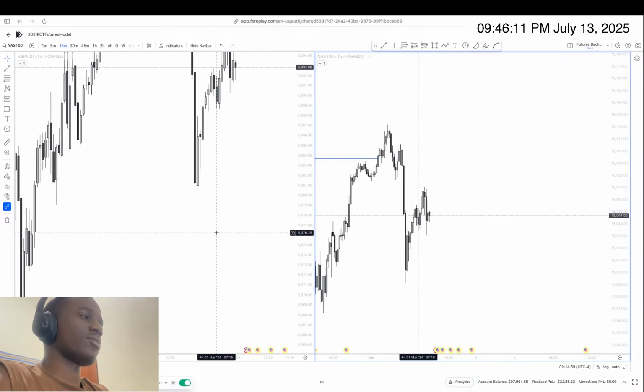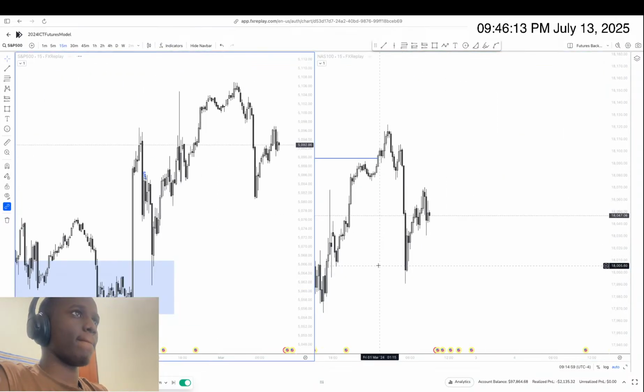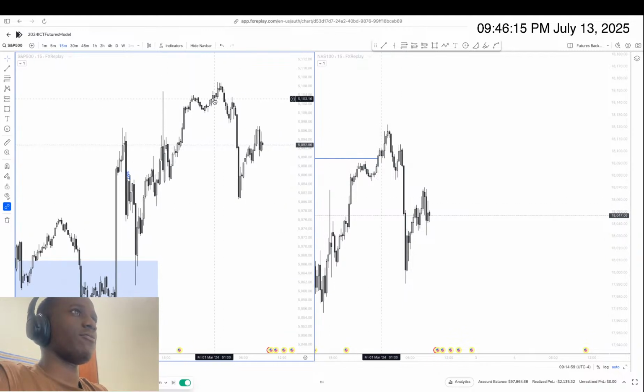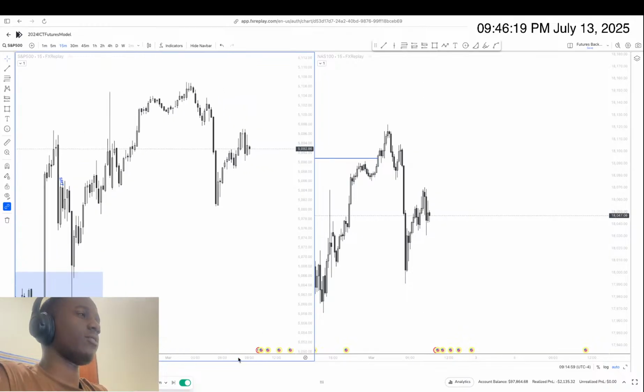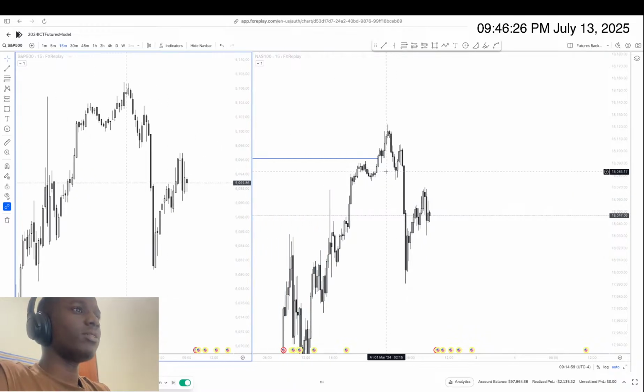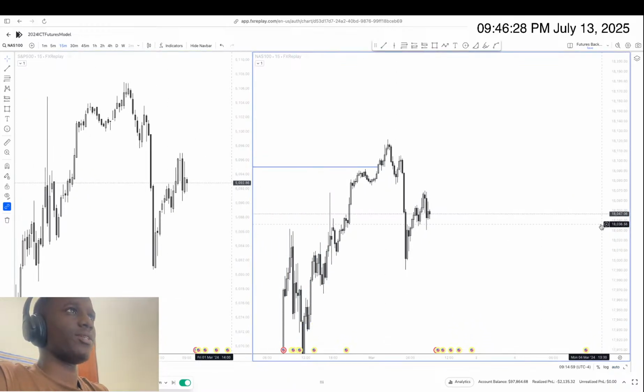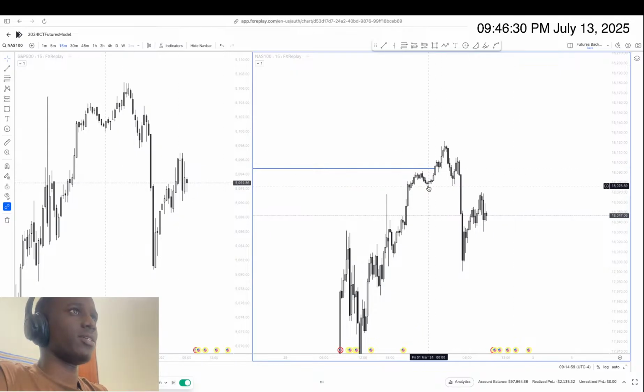So obviously the lucky people are the ones who were able to enter. Let's see if it's the same on ES. On ES you can see that we have these highs right here. They're kind of correlating, so no SMT or that kind of thing. But during the morning session you can see that it was a really nice move. Take out the highs, we drop, create inversions, changing state, back into the changing state and the inversion, and then we have a nice drop, just right in the morning.